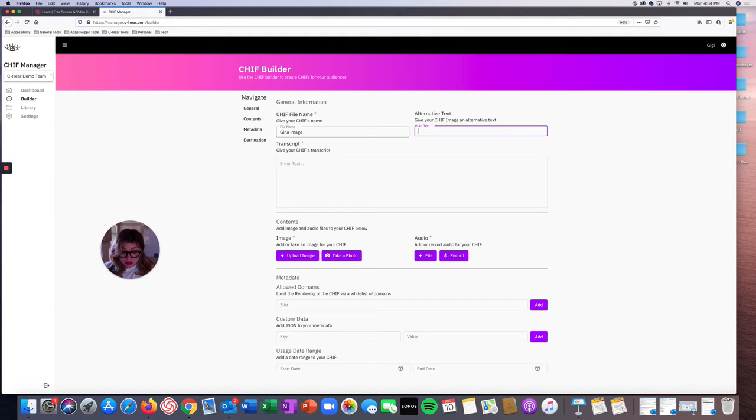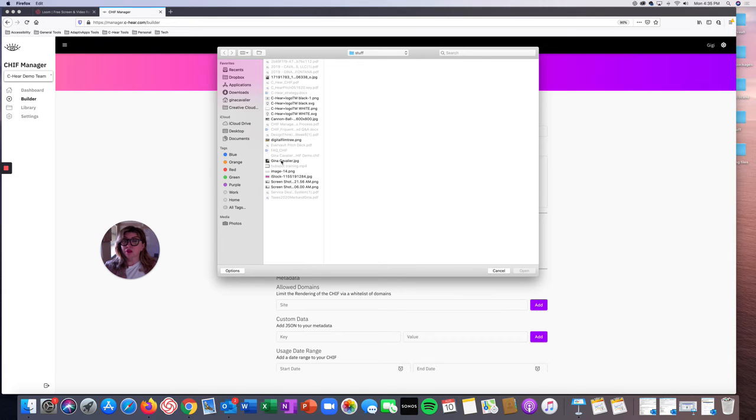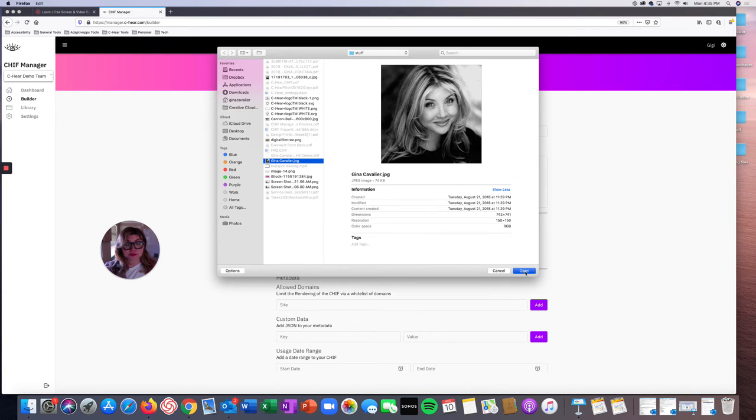So describe your image here, and then over here in transcript you can put any amount of text that you want. Although please be aware that the more text that you have, the slower download your file will be. So you can actually put an hour's podcast worth of text in here, but it will slow down your file. So add in as much text as you want to be in here for people so they can read it. Then go over to either take a photo or upload an image. I will upload my image here.